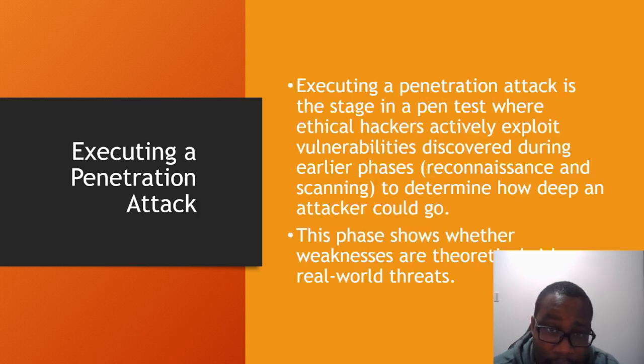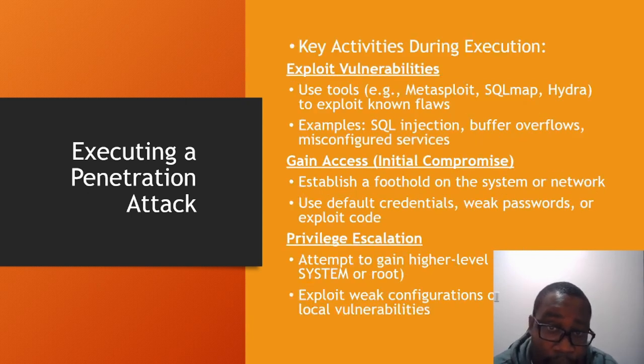Executing a penetration attack. Executing a penetration attack is the stage of a pen test where ethical hackers actively exploit vulnerabilities discovered during earlier phases, such as the recon and scanning phases, to determine how deep an attacker could go. This phase shows whether weaknesses are theoretical or real world, right? So the key activities during the actual execution is that you're exploiting vulnerabilities, using your tools like Metasploit, SQLMap, Hydra, Nmap, stuff like that. Examples: SQL injection, buffer overflows, misconfigured services.